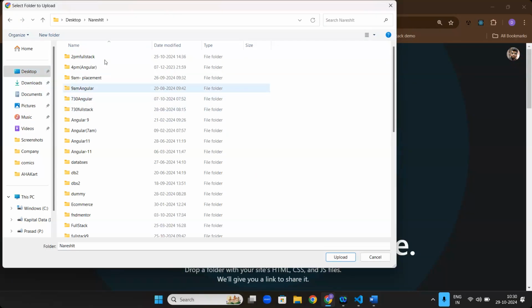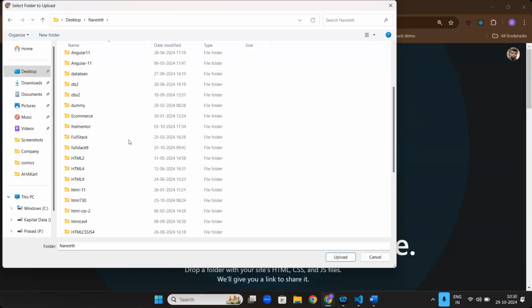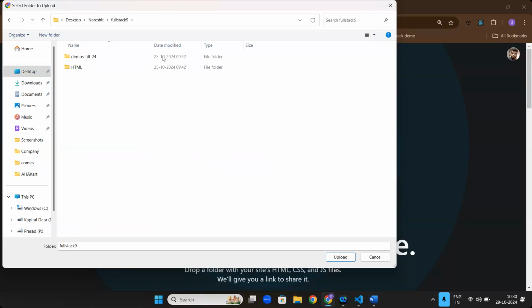Inside Naresh Shetty, inside full stack 9. Inside the full stack 9, inside the HTML folder, inside projects, yesterday we did profile.